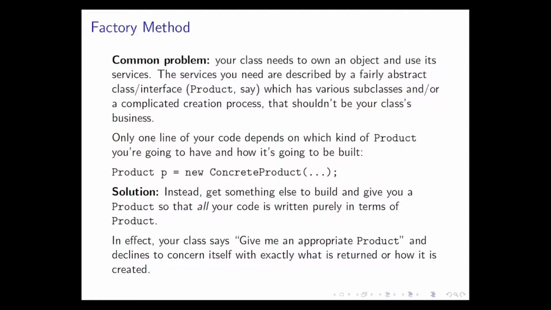Okay, but at the moment, your code has a line in which it creates a specific object of class ConcreteProduct, let's say, which is a subclass of class Product. And perhaps because you think that's going to change quite often, you don't like the idea that every time it changes, you're going to have to open up the file that contains the code of your class and change this line, and maybe then invoke the need to go through a complicated quality assurance process to check that you haven't changed anything else or to verify that things still work.